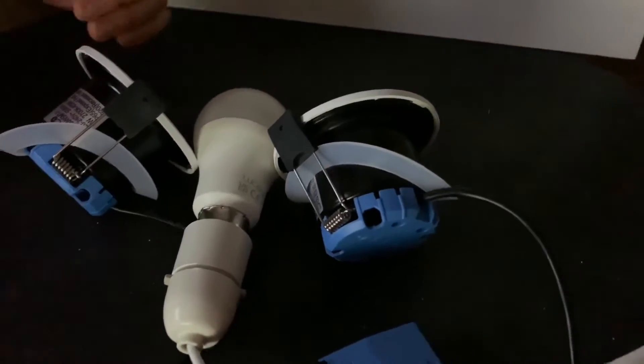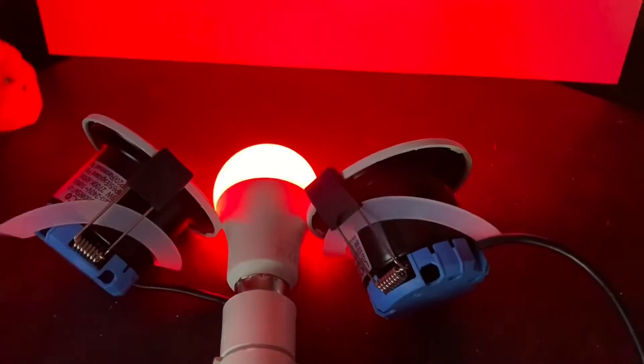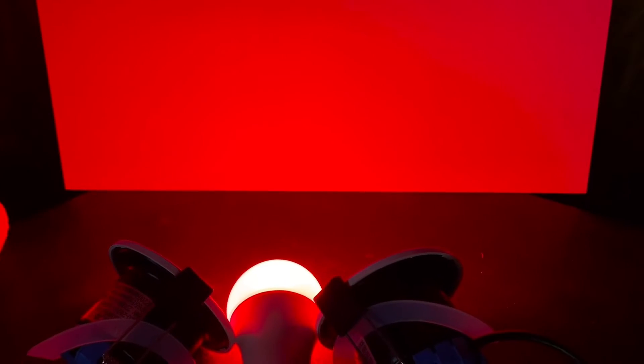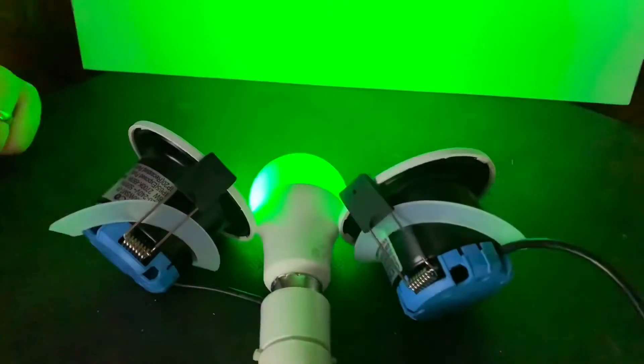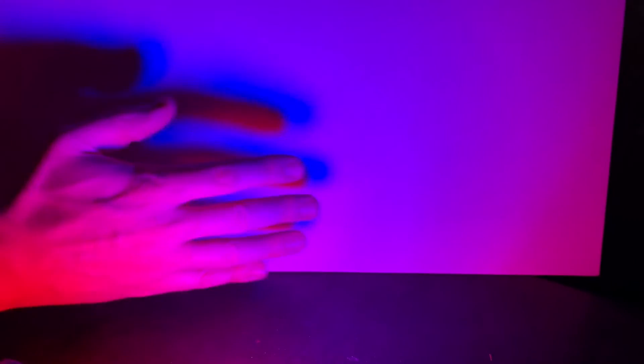We've set up the different lamps and fittings from BG Lucico on the bench with temporary connections, using them as solid individual colours to demonstrate the principle. First I'll turn on the pendant style lamp — that's giving off a bright red colour onto the surface of the canvas. Now if I switch to the recessed style fitting set to pure green, you can see that deep bright green. And now bringing up the blue light source, there's that deep blue colour. If I now bring the pendant back up, the blue and red light sources combine on the surface to create a purpley effect — we've added those two colours together to create a slightly brighter colour.